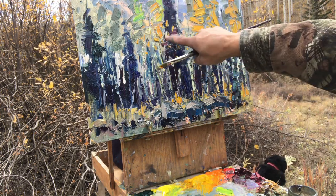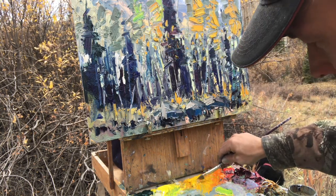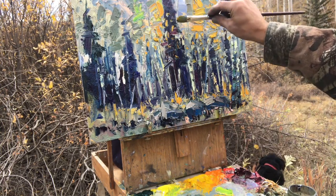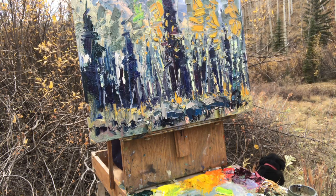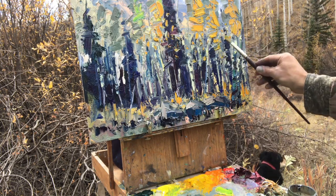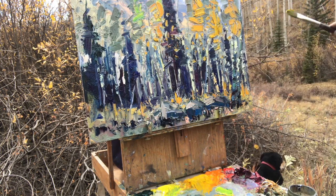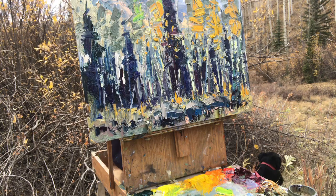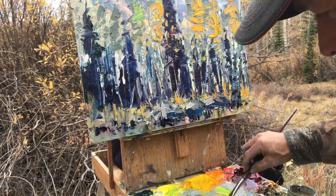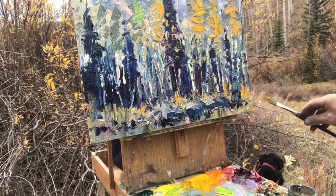And that's what I'm trying to do without overdoing it. But I want to contrast these lighter leaves onto the darker evergreen tree. And that'll, again, create contrast. If you listen to me, I'm always talking about that, trying to create contrast with light and shadow. There's contrast of color, contrast of edges, lines, texture. The more you can mix it up and be creative and catch people off guard with things like that, the more curious and interested they will be in your paintings, the better paintings you'll have.